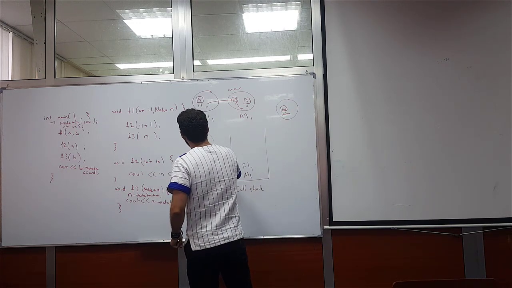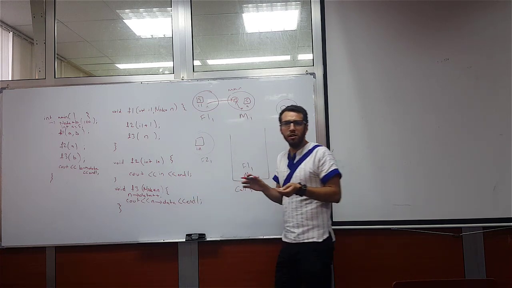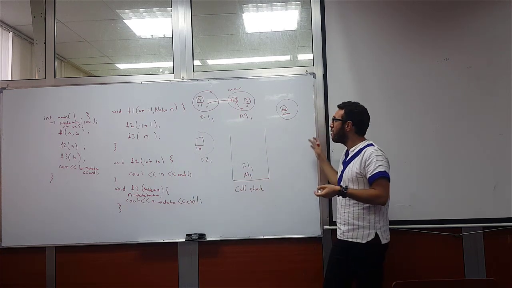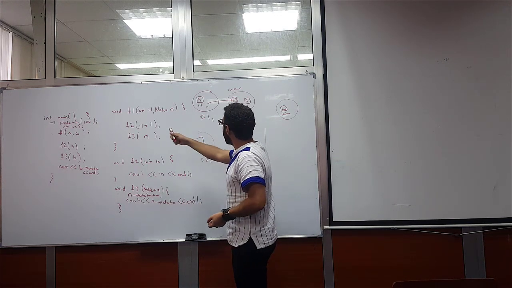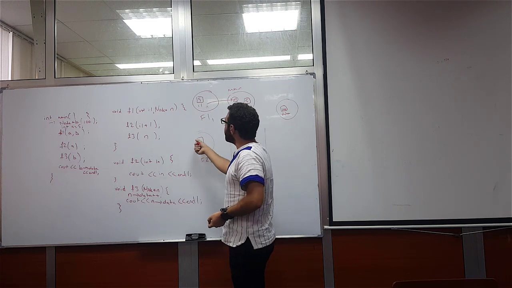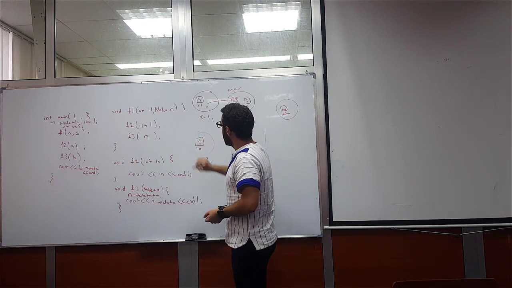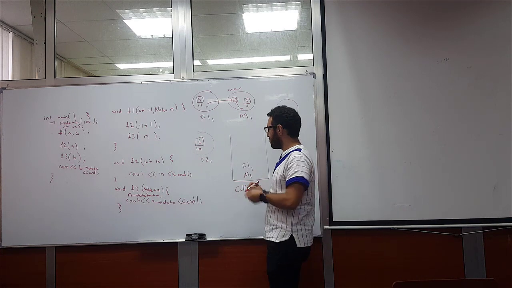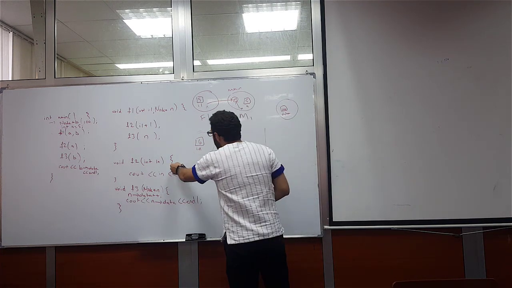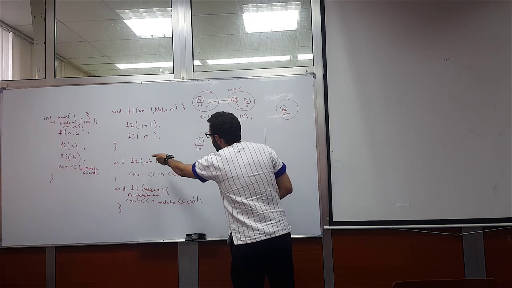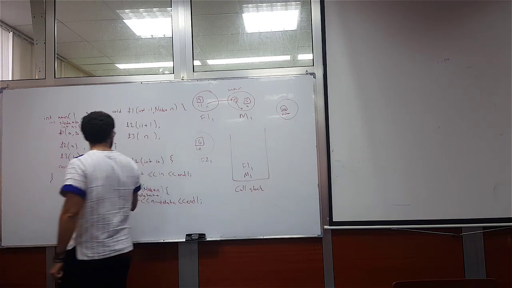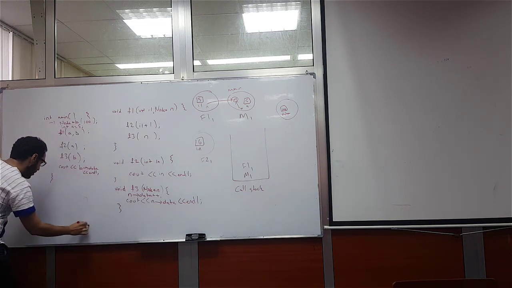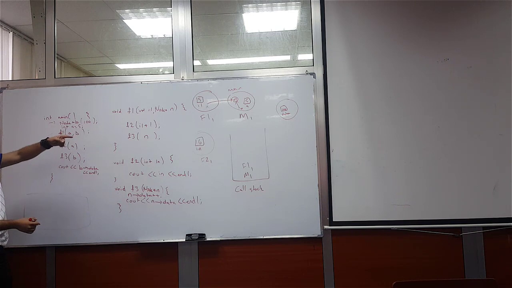So f2 gets a parameter named in. It's an integer, so it's a primitive type. That's why we are going to copy the value. Here, the value of I1 was 5, and we call the function with I1 plus 1. So we are going to call this guy with 6. And in f2, what we are doing is we are just printing to the screen the input that we get. Let's say this is our screen. First we print the value in the in variable, which is 6.